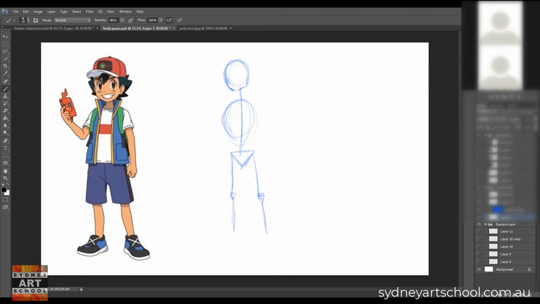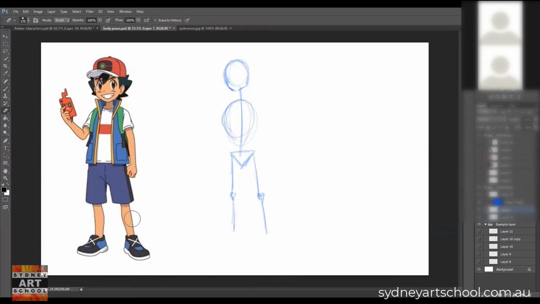Now his feet, I mentioned before about triangles for feet. Have a look at this. Why is that not drawing all of a sudden? Oh, I just realized, because it's underneath. That's why my layer was underneath. Whoops.